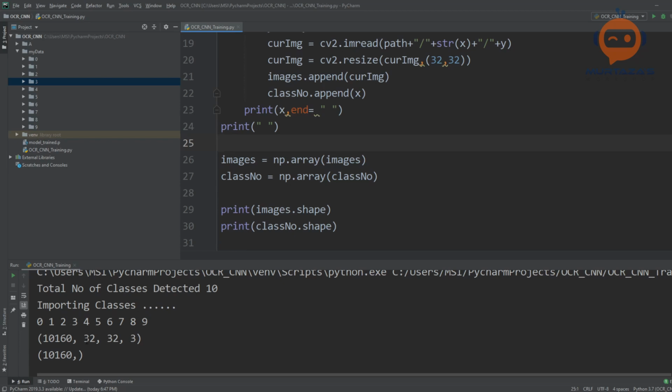We have 32 by 32 images of 3 channels. It means it's colored. And we have 10,160 images of this size. So this is all in one matrix. And we have another matrix that has all the class numbers that are only values, and we can see that it matches with our images. So the class number size and the images size should match.